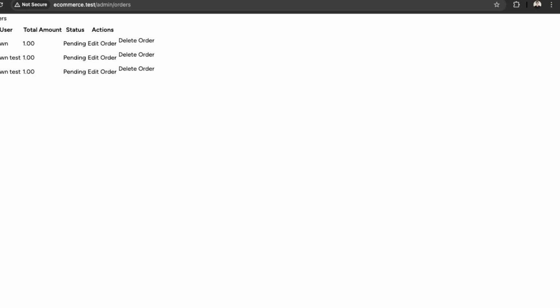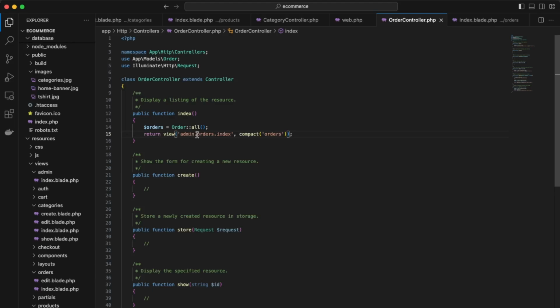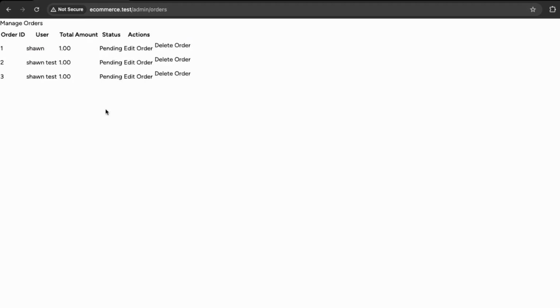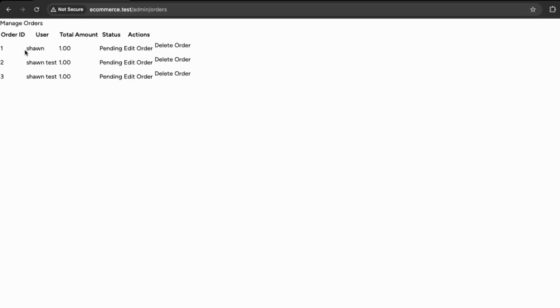So again, go back. Okay, so let's go into edit order. Change this into completed and update order. Okay, just change this into orders.index. Okay, and then let's try again. Let's go back here, then edit order. Change it to completed. Okay, so we refresh here, we can see the form, and then we can go and change it to completed and update the order. Okay, so it should have changed, but let's see here. Completed, update.